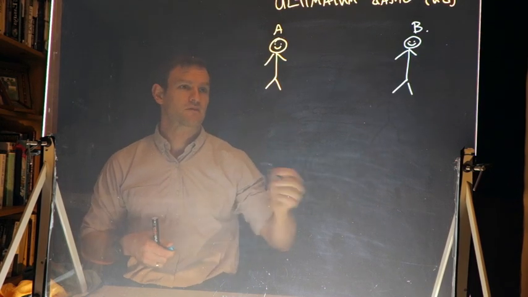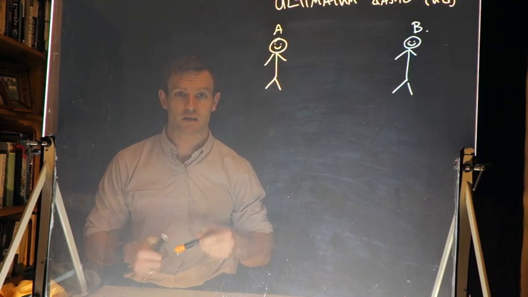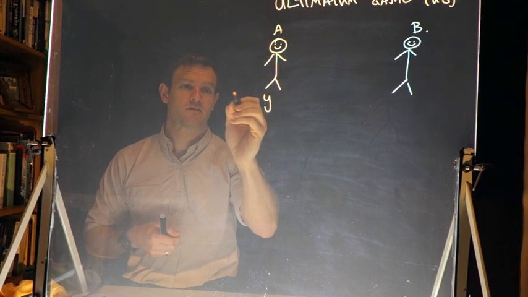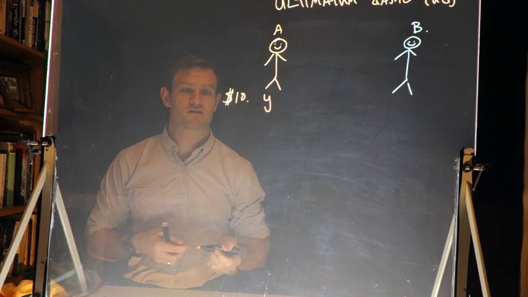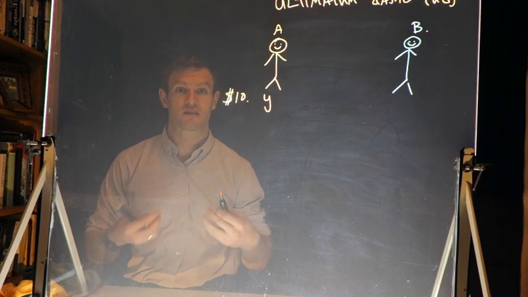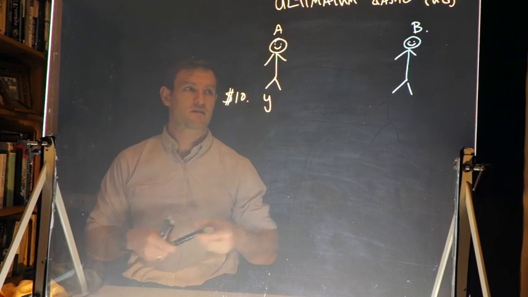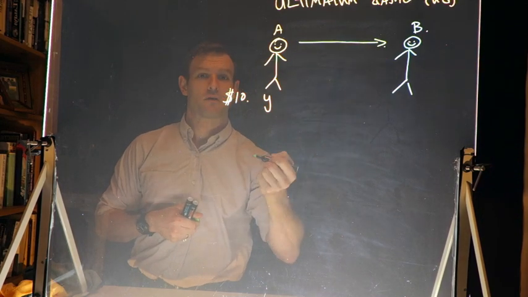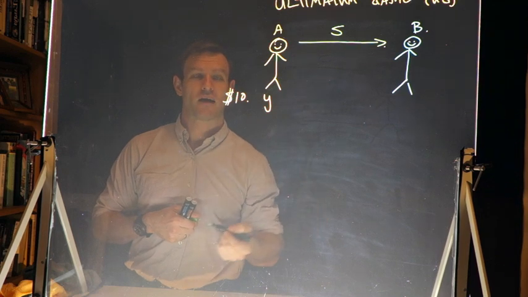Now what happens in this experiment is that the experimenter chooses to endow player A with some amount of money, for example Y. Now Y could be, say, $10. In this case, A has a choice to make an offer. They're the proposer, they are the person who makes an offer to player B. So what happens when they do that is that A can say to B, here is some amount that I am going to send you as player B.